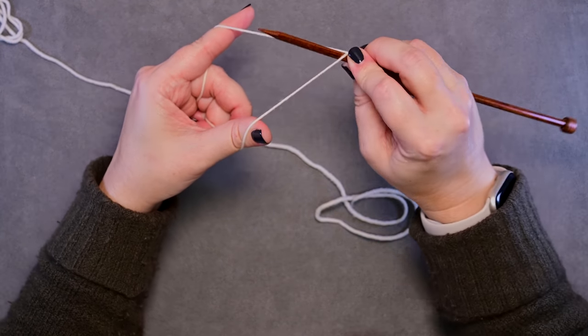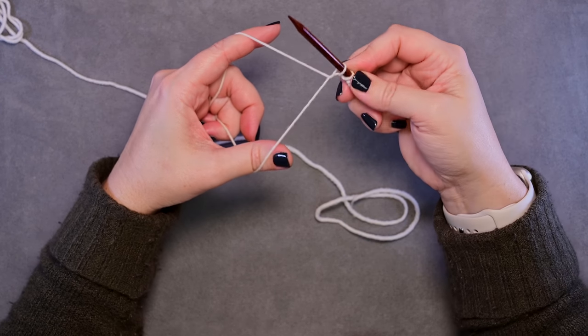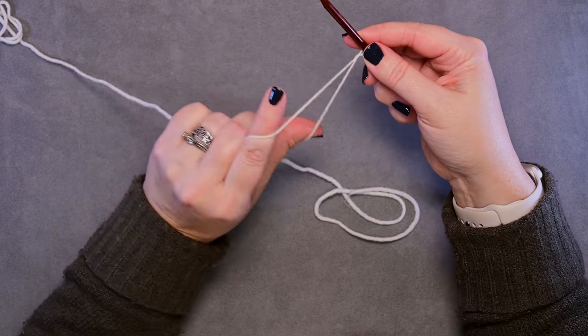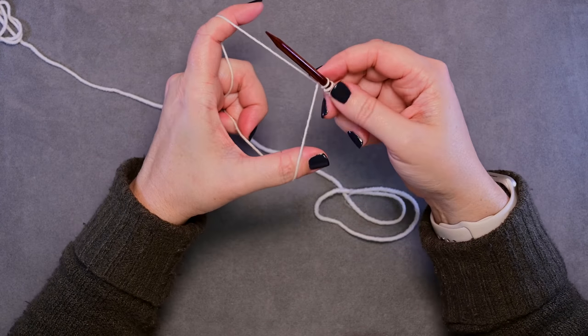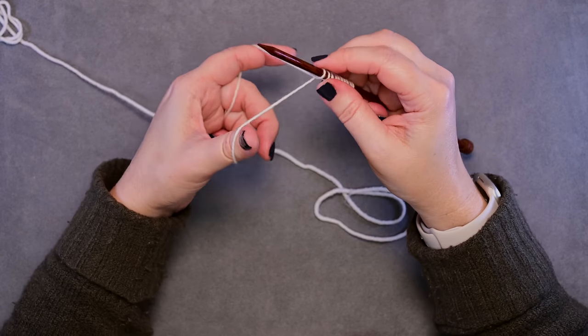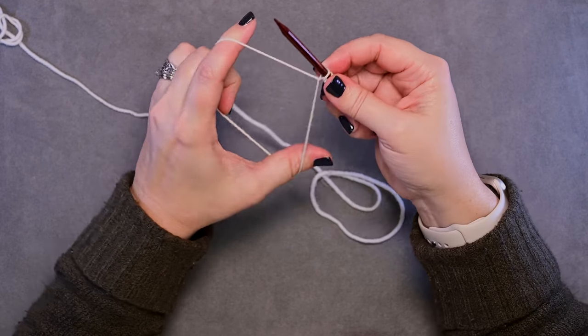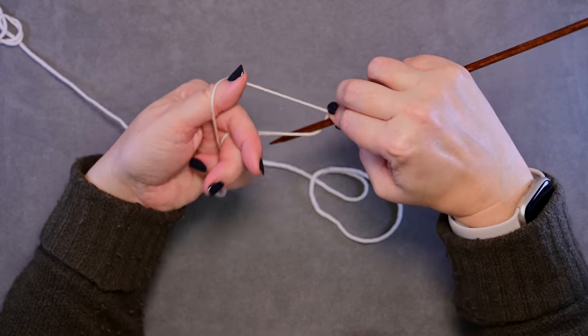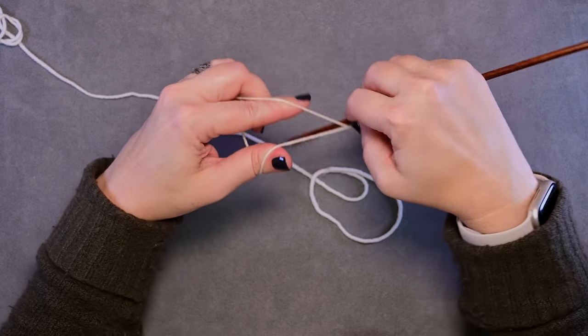and a knit. And as you get more comfortable with this motion, you can kind of swing and rotate your left wrist with whatever feels better for you. So we have a purl and a knit. So as you can see, I kind of rotate my right wrist too as I'm working these cast-ons.